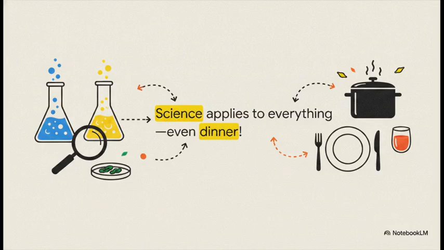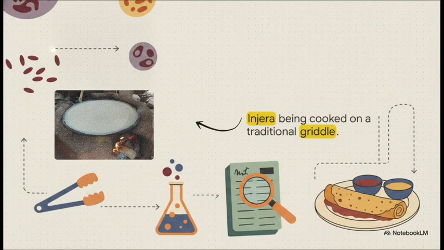Now, I know it's super easy to look at that candle experiment and think science is just the strict thing that only happens with fancy lab equipment. But the real beauty of the scientific method is that it applies universally. It totally bridges the gap between those strict laboratory experiments and our everyday local culture. I mean, it literally applies to everything, even dinner. Take, for example, making traditional injera. You can actually apply the rigorous scientific method right there in your kitchen. You can investigate procedures using local, everyday materials.